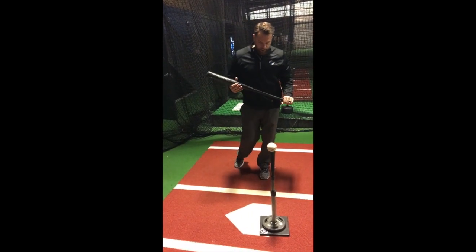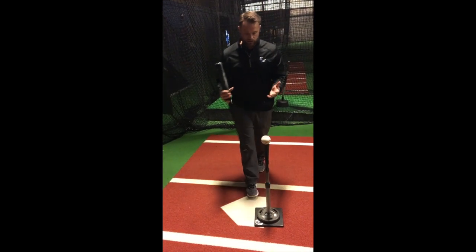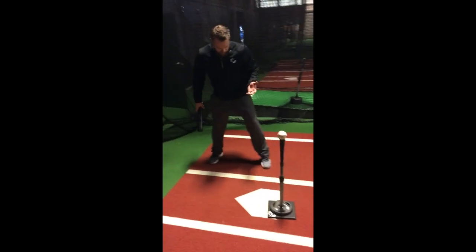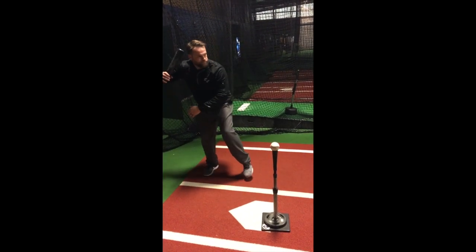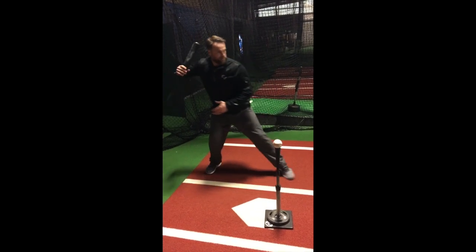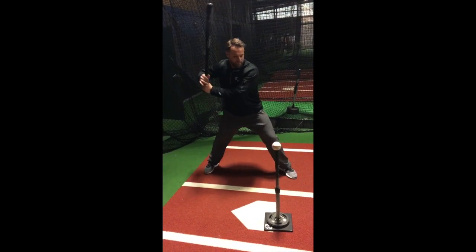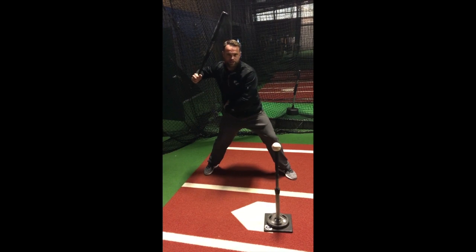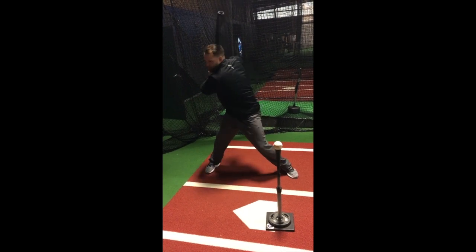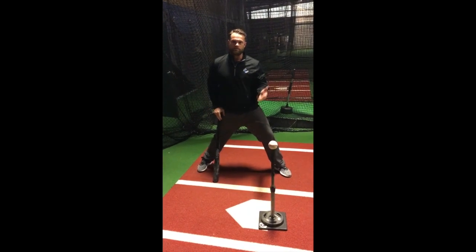Another drill that I think is very helpful, and I really started to learn this towards the end of my career, is when I start from an athletic position. I've already gathered, I've felt some separation, I've landed soft on my front toe, and I'm now starting the process of the correct kinetic chain working. I want to start from here so I can feel a constrained position, some tension in my core. I start the barrel straight up with a little bit of turn. I'm not trying to over-rotate, I'm just trying to start centered, athletic, and develop a controlled violent swing from this position, which is important.